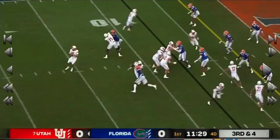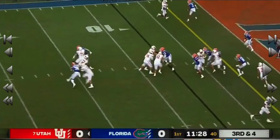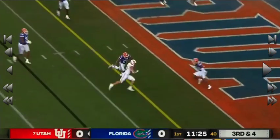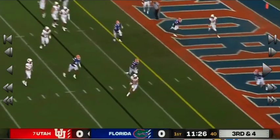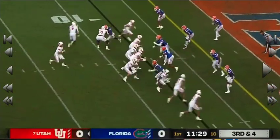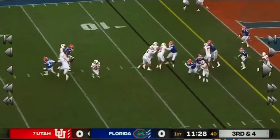And what do we get? Nice pocket climb here. And then an easy slip out and touchdown to their favorite target, who went for over 100 yards, who we profiled on the podcast, and Florida really had a hard time covering. And let's just take a look at what goes on here. So again, Bernie's confused. Keep in mind, Bernie's confused. Bernie is going to wrap up here in the mesh.